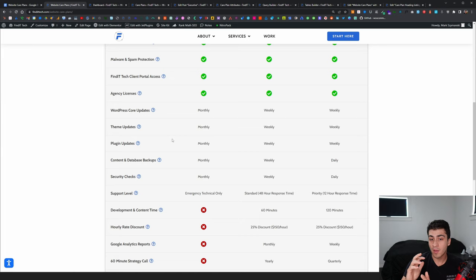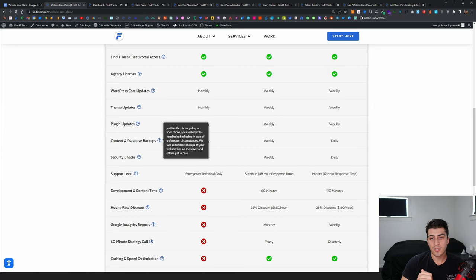Don't tell them exactly what you have to do. You don't need to go super technical on it, but explain why it's of value to them. Explain why they would care and just reassure them that they won't have to worry about it. Here's what we're doing, but you won't have to worry about it because we're going to take care of it for you. It's really all there is to it.